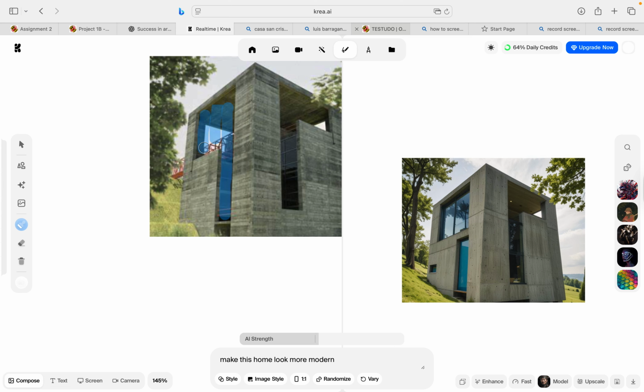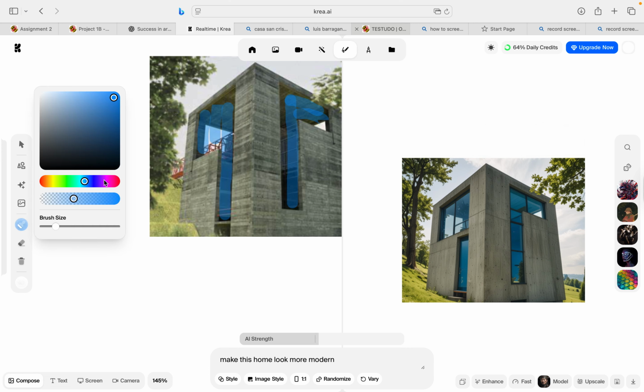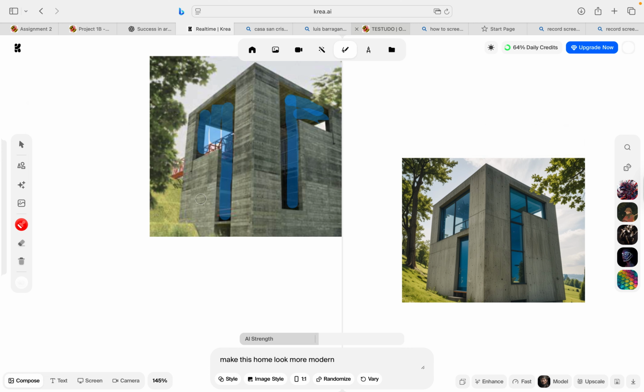So we're adding glass, and we'll add glass here as well. Yeah, so it keeps the same shapes or the same voids that Mario Botta had intended for the house, and it just added some glass. And then I know Mario Botta has a red bridge coming across into the home, so maybe we could just add some red accents along the home just to give it more of a modern look. So maybe just emphasize the openings or these voids here. Yeah, and then we'll do this side.